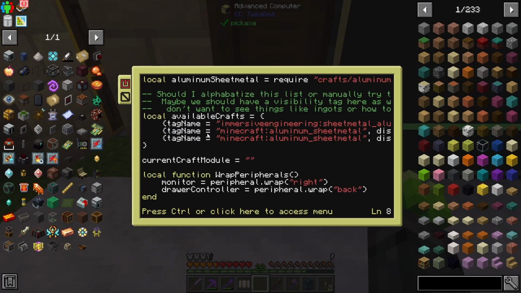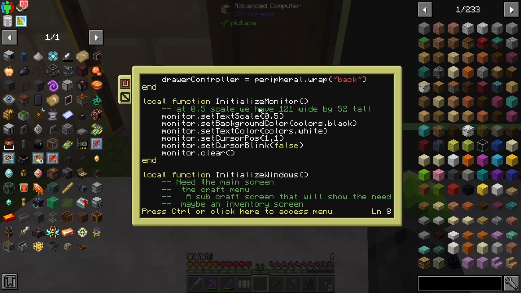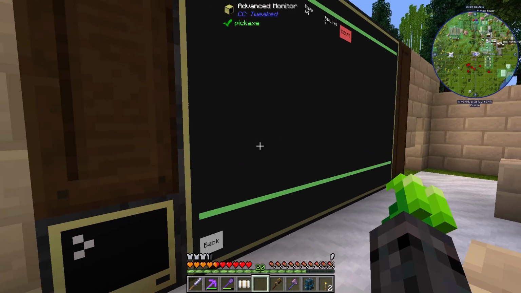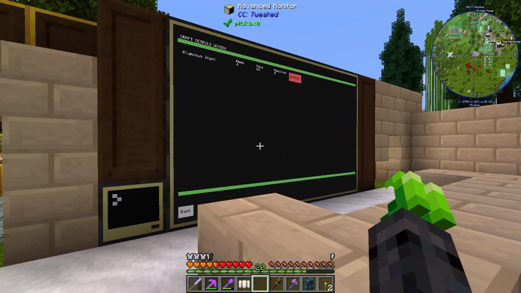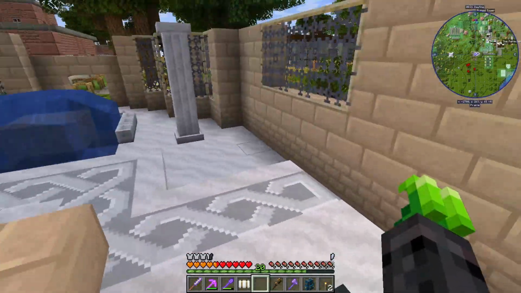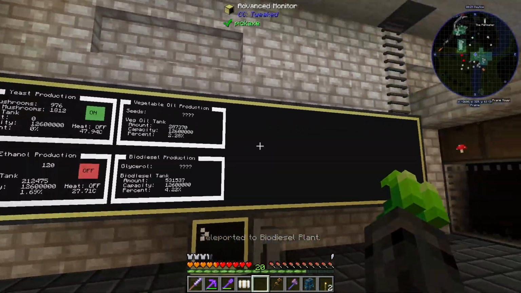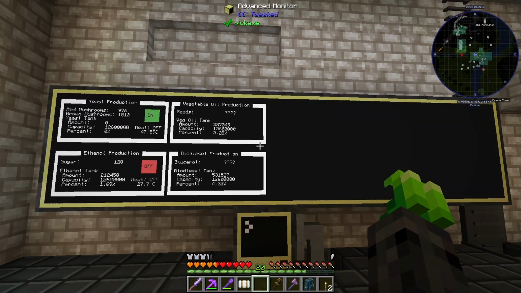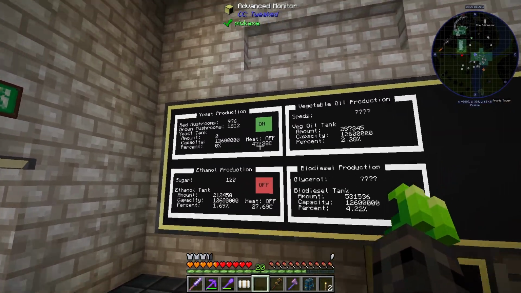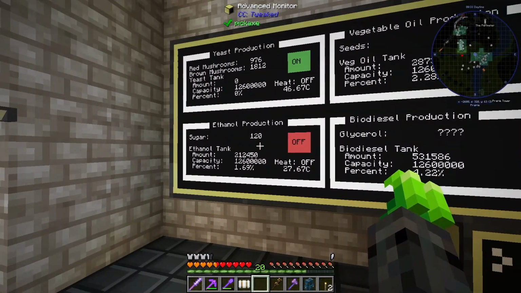So we have the available crafts. We come down, we're wrapping our peripherals. This is, of course, what's going to need to change for how we talk to the drawer controller. Interestingly enough, there is a new concept here that I had never used before on this computer craft monitor. So if we go back over here real quick to our biodiesel plant, this is one single monitor object, one screen, if you will, and everything is on here, and we're constantly just rewriting sections of the screen. That works and all, it's good.